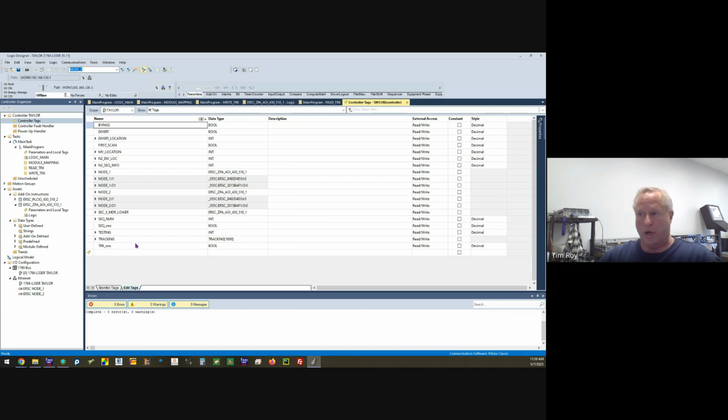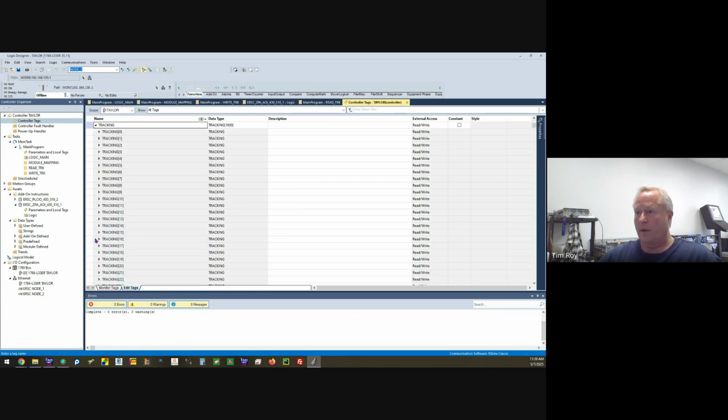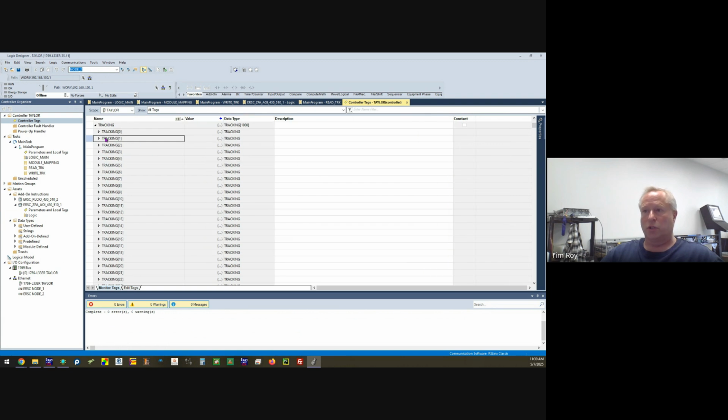Let me see, tracking. How deep did we actually go into tracking? Perfect. So we did kind of do this a little bit. Then it's, well, what does sequence number 1 mean? That really tells me nothing other than it's sequence.